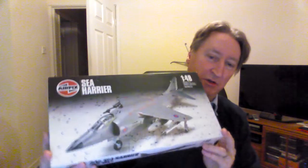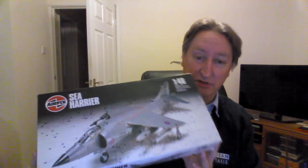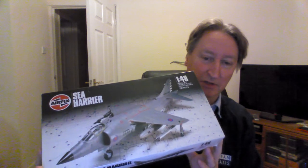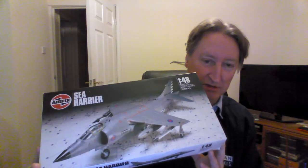The model subject I'm trying to recreate is actually on the box — Airfix have tried their best to recreate Sharky Ward's fighter from HMS Invincible. It has the same serial number of the aircraft, but the problem is they've got the ID numbers wrong: it shouldn't be triple zero, it should be double zero six. So I'm going to have to try and source some numbers for that, but everything else is exactly the same as what's on the box, including the aircraft serial number XV 451.